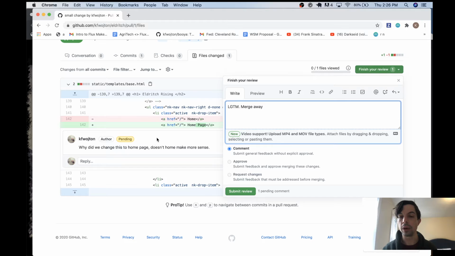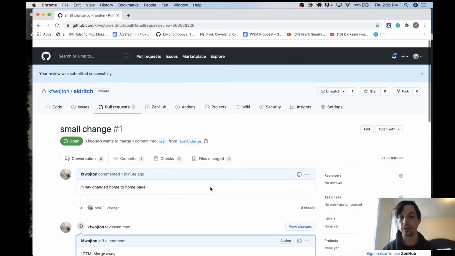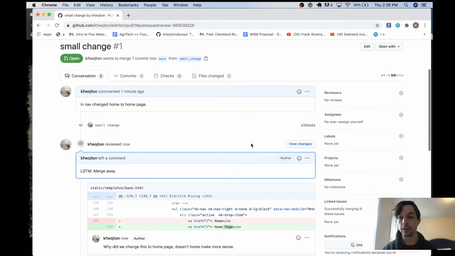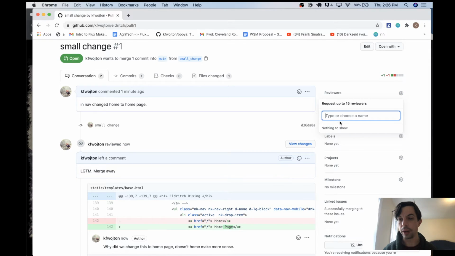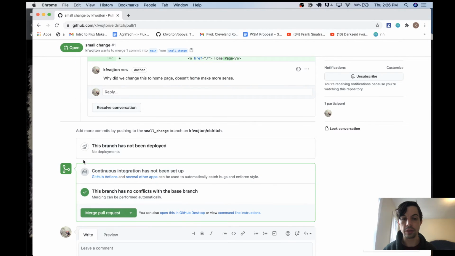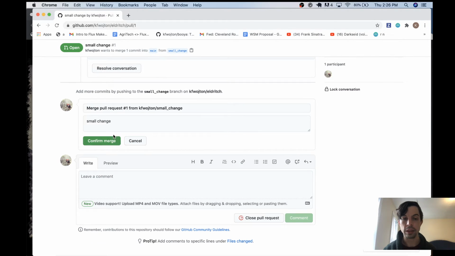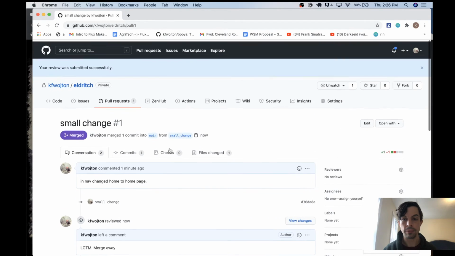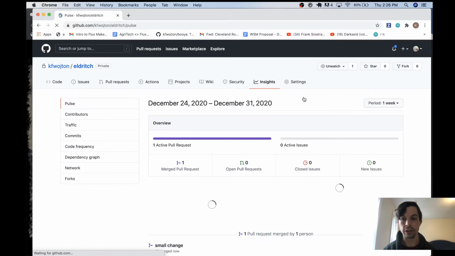So this is what I would do if someone added me to review the code, the pull request. And so here, after going back to say I made this, I checked it myself. Then I would maybe add someone here as a reviewer so that they could check it. And then as soon as everyone checks it, you can go down, click merge pull request, and it's going to merge this in. And we can actually look at it right here.